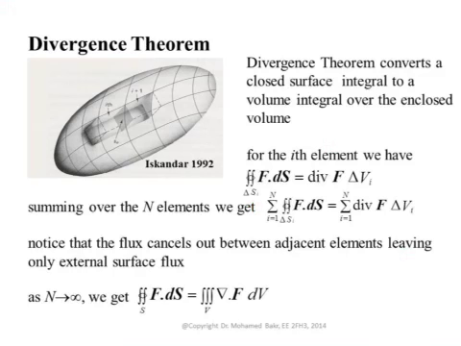One of the most important theorems in electromagnetics that you see very often in this course is the divergence theorem. The great thing about the divergence theorem is that it converts a closed surface integral, which may be difficult to do and has many parts, since it's done over many subsurfaces, into one volume integral over the volume enclosed by that surface.